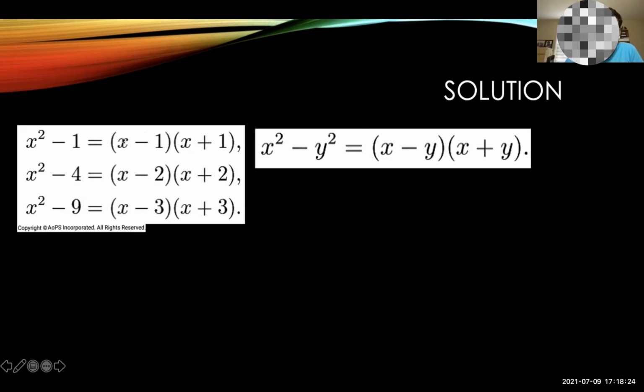So when you multiply this out with FOIL, you get your x squared and then you get your -1. However, when you multiply the inside and the outside, you get exact opposites that cancel each other out, which means that you'll never have a b term, because in this one you get -1x and positive x, which cancel. Here it's -2x and positive 2x, which cancel out. So you'll never have a linear term. You'll always have your quadratic term and your constant term. That's what's unique about these cases.